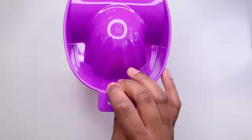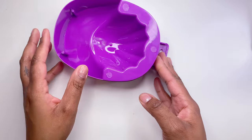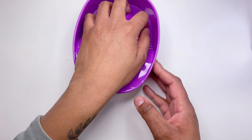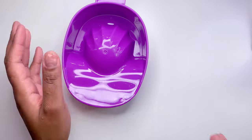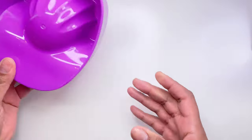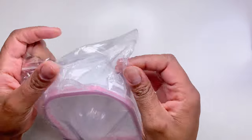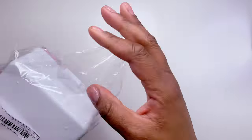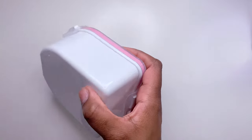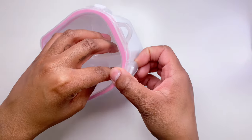Next up, I've been trying to soak my nails off, so I got this cute little nail container to soak my nails in. Simple and basic, I think it was about a dollar. I also got a two-compartment one where you put hot water at the bottom and acetone on top and just soak your nails in it. I've seen this on TikTok a lot, so when I saw it on Shein I wanted to try it out.